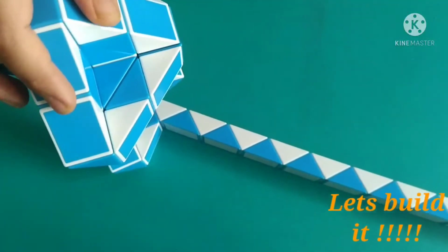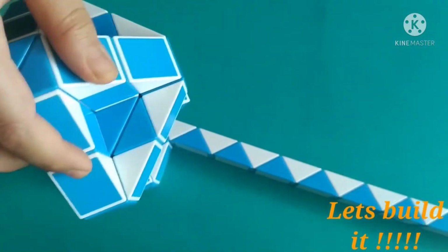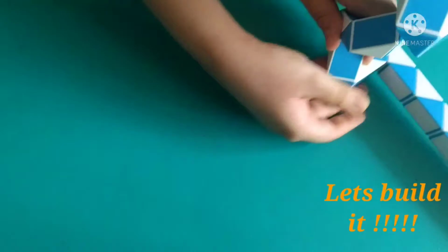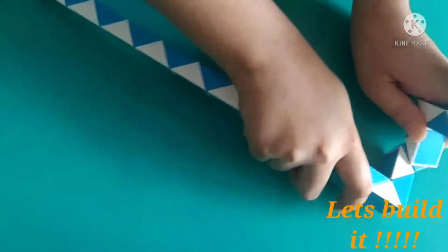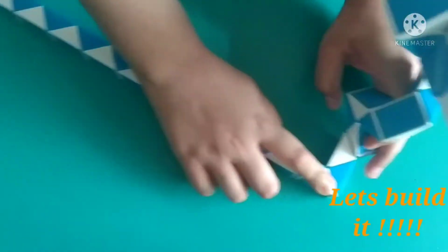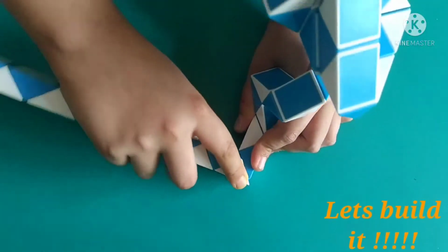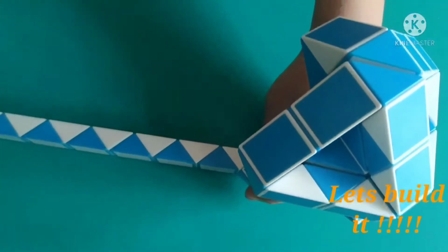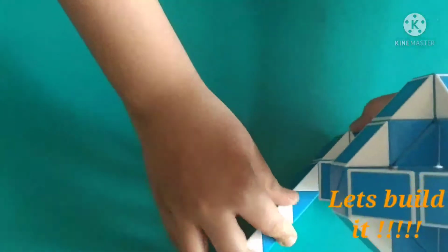Yeah, you can do it other way around also, it completely depends on you. Here I thought that other way around was good, so I'm doing that. It's the same for other way around too. See, then like this is done.